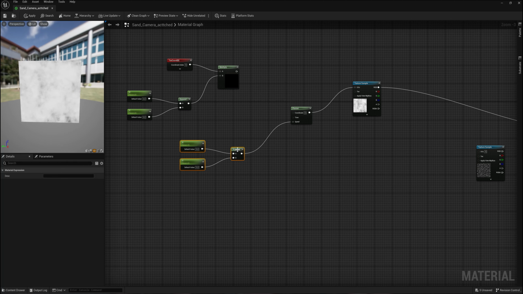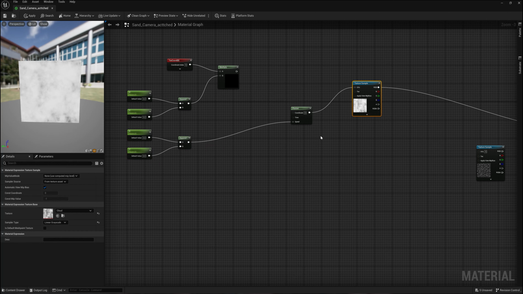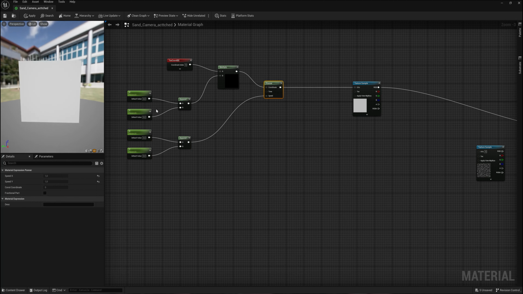So now you have control over the tiling, and you have control over the speed. If you add these two together, let's say, for example, we call this speed X and speed Y, and we call this tiling X and tiling Y.